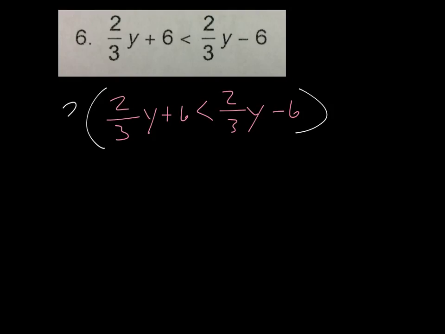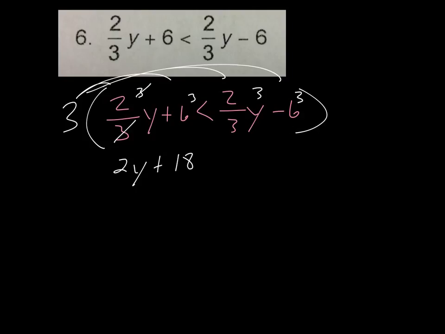Same scenario with this problem. Notice I have a denominator of 3. Well, if I take my equation, it's pretty much the same. So one of the things I'm going to do is get rid of the denominator of 3. I'm going to multiply everything by 3. That means this gets multiplied by 3, that gets multiplied by 3, this term, and this term. So I have to distribute to all of them. Okay? So notice 3's cancel out. I'm left with 2y. Plus 6 times 3 is 18.